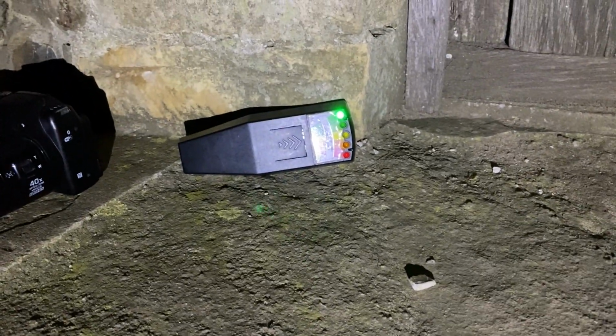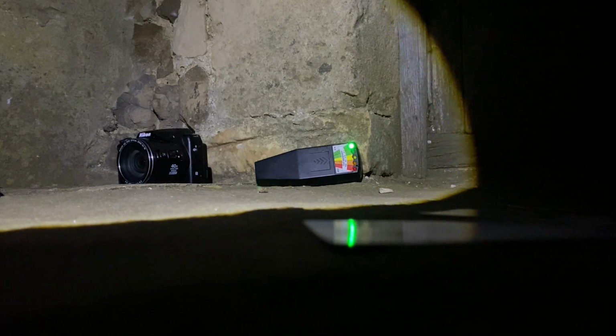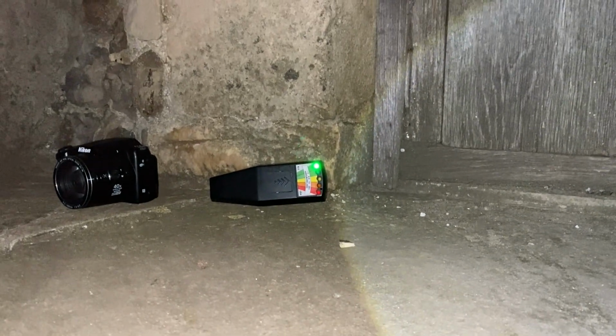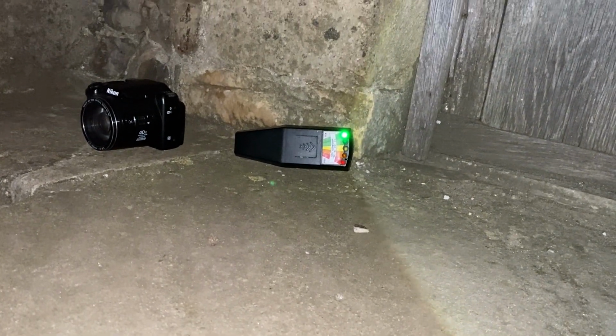As I turn the camera off. Every single time I turn the camera off, like it wants to, but just off camera. Every time you speak, it wants to be off camera. For some reason, that doesn't surprise me. Look how dim my torch has gone as well. Like my torch battery's being drained or something. Insane. Well, thank you, spirits, for talking to me, and I'll get out of your head now.